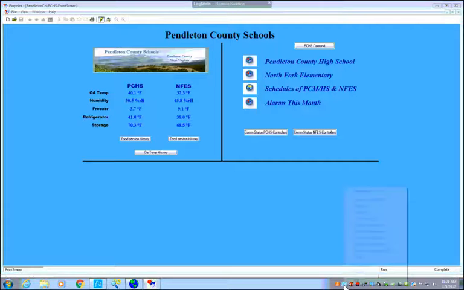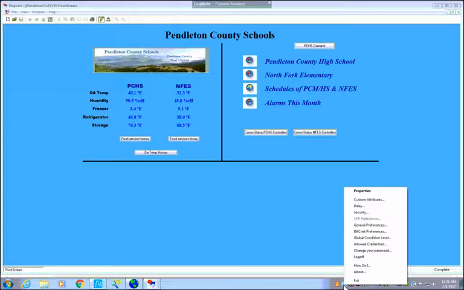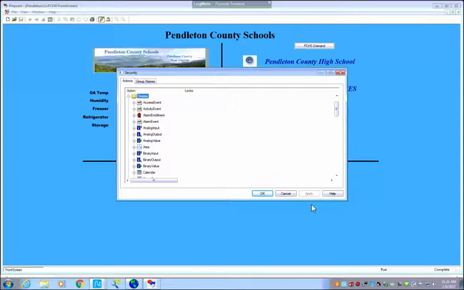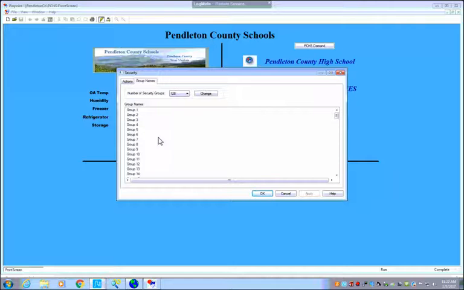Now to change the user permissions, you go here to where you usually log on, log off. Go up here to security. Here's all the things that you can control with security levels. Alright? The next tab is that same tab, Group 1, 2, 3, 4, whatever. And you can change those. You can change the names of those. If Group 1 and 2 doesn't make sense to you, change it.